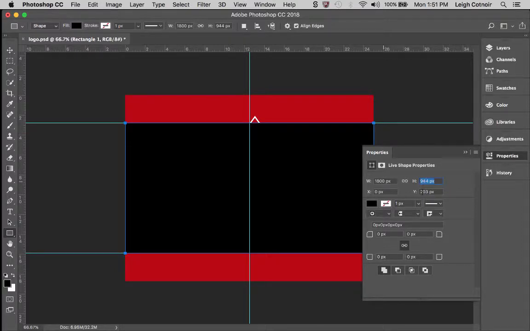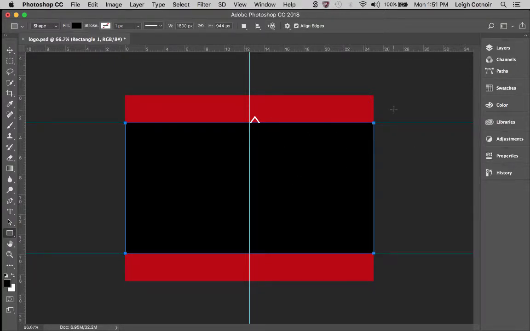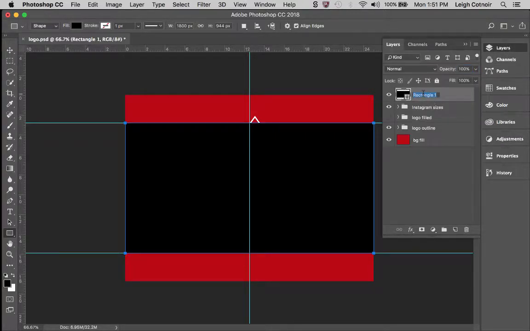So anyway, I want to make sure that the X is starting at 0, so it's not starting, like 1 pixel into the document, or 1 pixel off or something like that. And then this will be correct, right? And so now I've got this shape, and if I go back to my layers, whoops, yeah, I can call this Insta, and we can call it landscape, or horizontal, or whatever you want to call it. Okay, and we'll just do that.